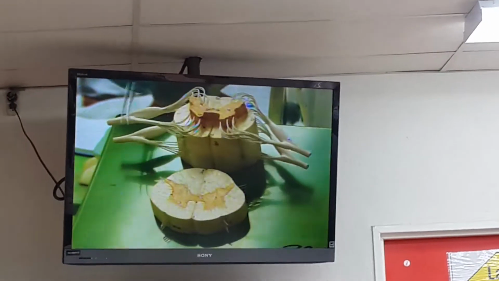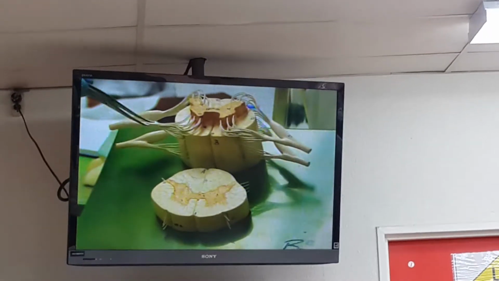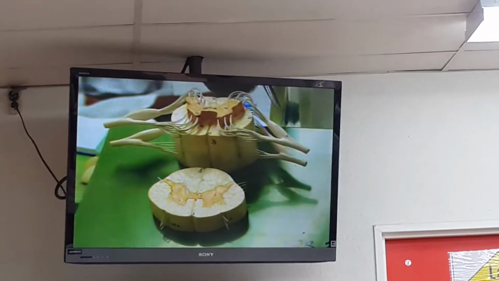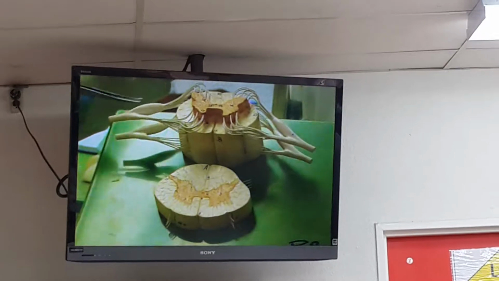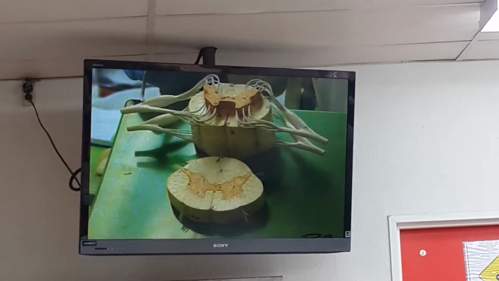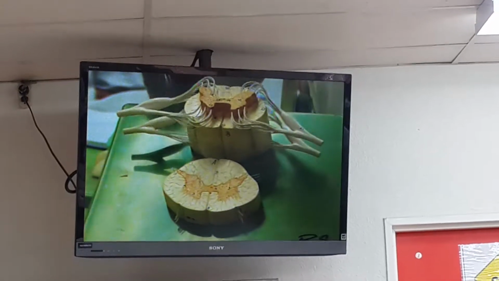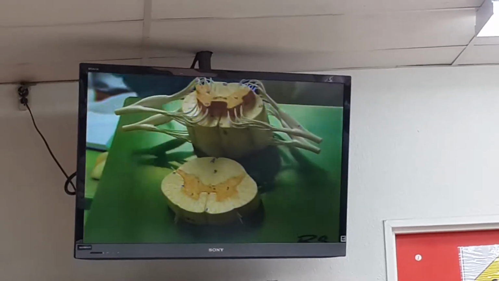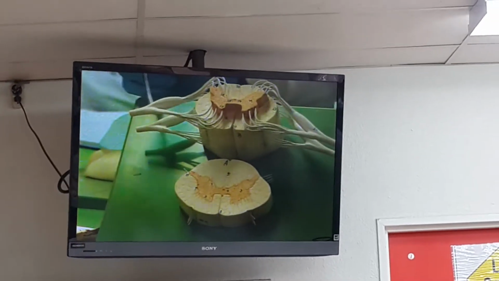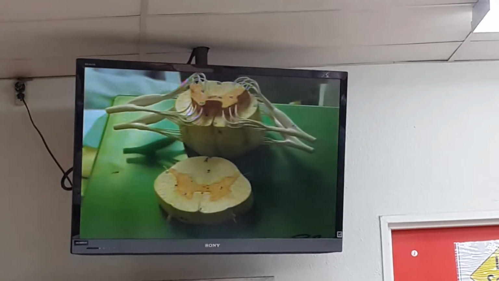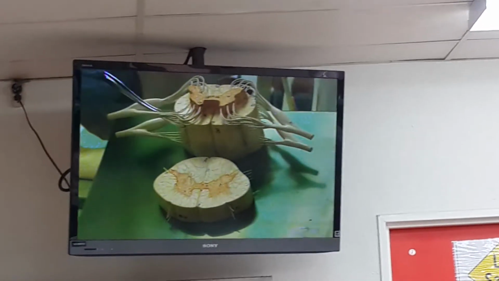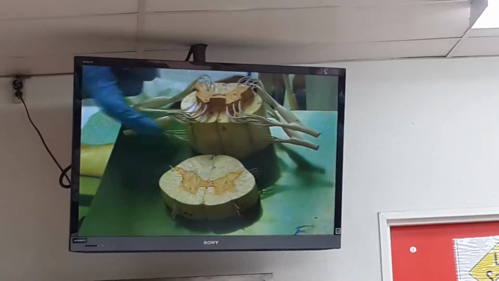See, these are the spinal nerves. They have two roots: the ventral root in front and the dorsal root behind. How do I identify the dorsal root? You can see an enlargement on the dorsal root. This is called the dorsal root ganglion, also called the spinal ganglion. What does it contain inside it? It contains the cell bodies of pseudo-unipolar neurons. If you trace the roots, they divide into rootlets, and the rootlets attach to the spinal cord.